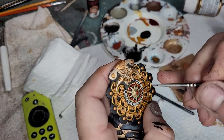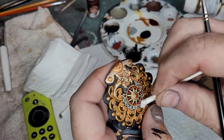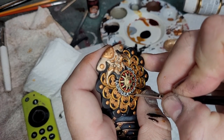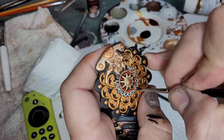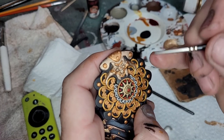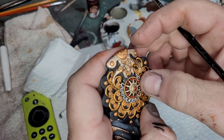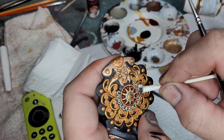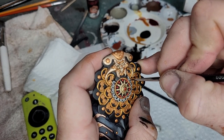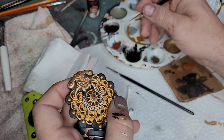That looks pretty good. It's really in these little areas here where some of that Vallejo paint, which is really thin, kind of filled in too much. You can see there it's running into where I want it to go. A little too much there. Here we go.